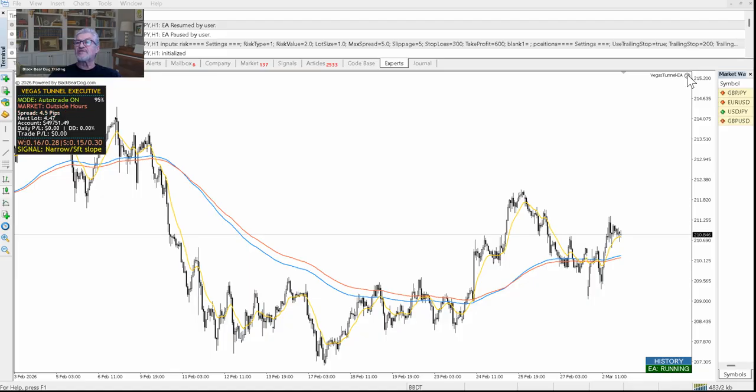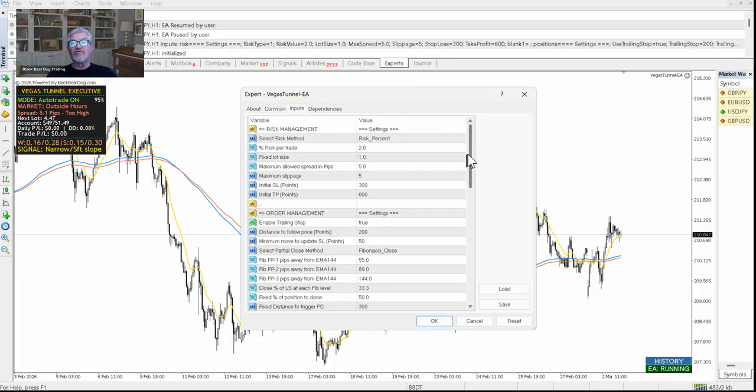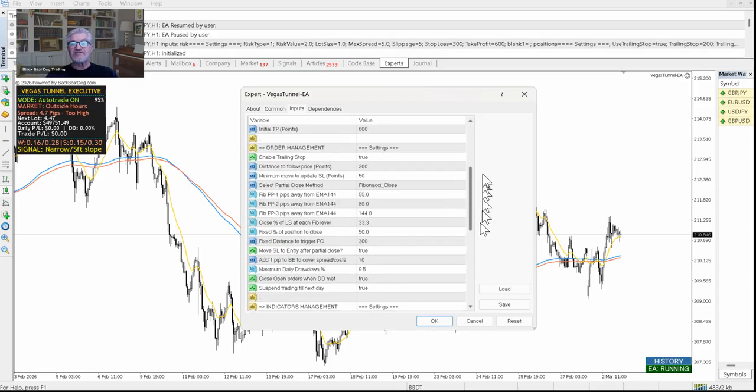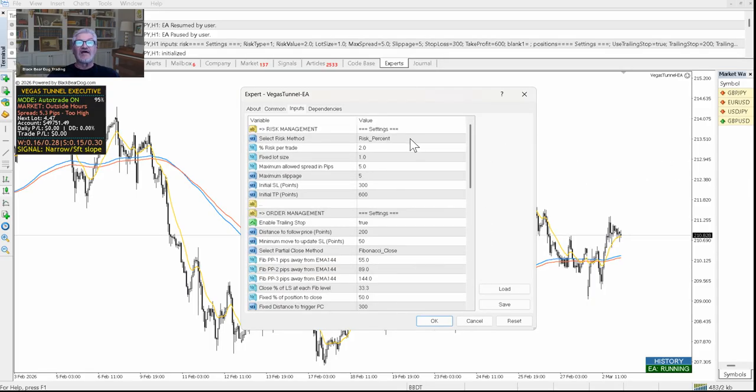Let me show you what the menu is about, and we're going to go over this extensively in the next video, but it basically tracks everything. You have the option to operate this on a percentage or on a fixed lot. A percentage is what you set to be calculated per trade from your account balance. A fixed lot is the lot that you specify, and that is being used for every trade, no matter what happens. You can set a maximum spread. Any spread higher than that will not be tolerated. There won't be an order. There's a maximum slippage to make sure that orders do get entered, especially during high volatility.